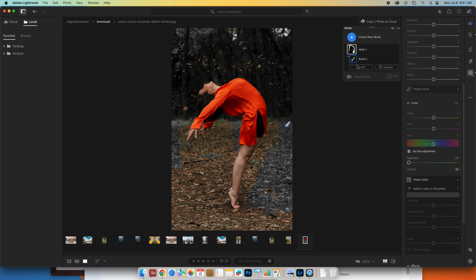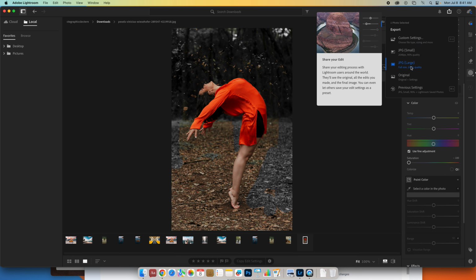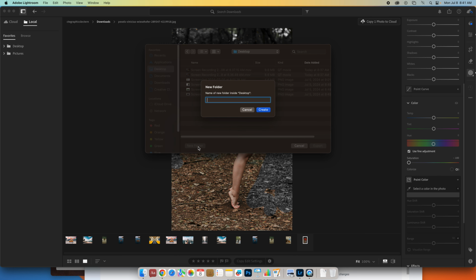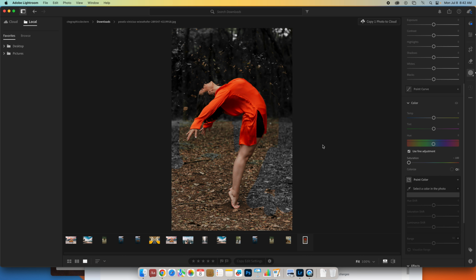Okay, you're gonna save it or export it as with your color splash. And the way you do that, you just go here. You're gonna save it JPEG large. Okay. Sorry, for time purposes, I can't erase the whole thing. And then save it where you have it. It'll automatically save to Lightroom Save Photos, but I like to put them where I want them. Right, color splash, create, and then export it in there. And there's your process. And then it'll save it there.